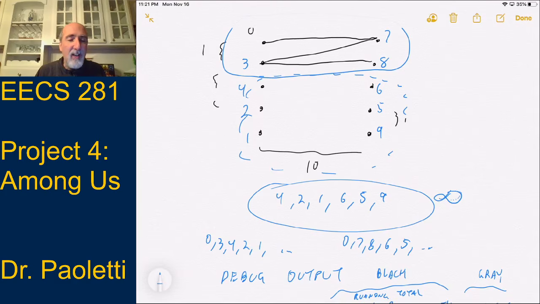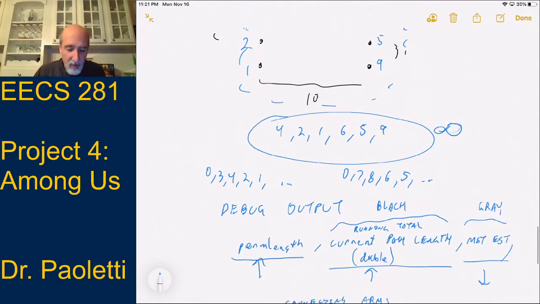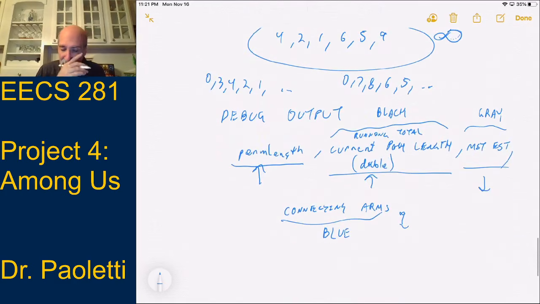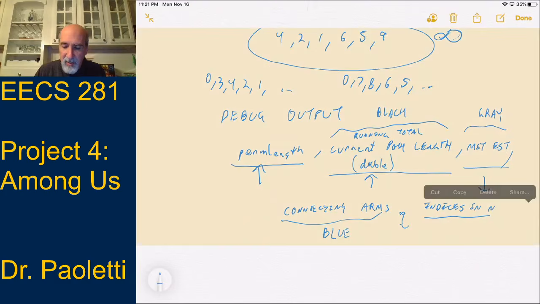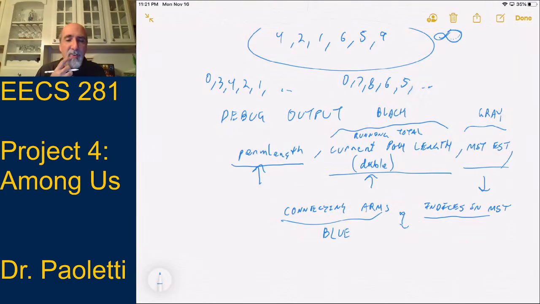So if you never get that, then what you've got to do is look at this output that you're getting. You see this all, and maybe you print. Maybe we could add some other stuff to this. Maybe we could print out which vertices are in the MST. Like at the very end, which will vary in length, we could print out the indices in the MST.